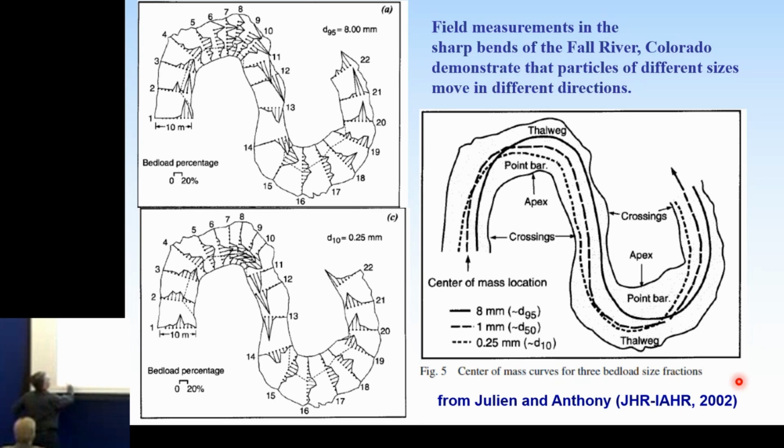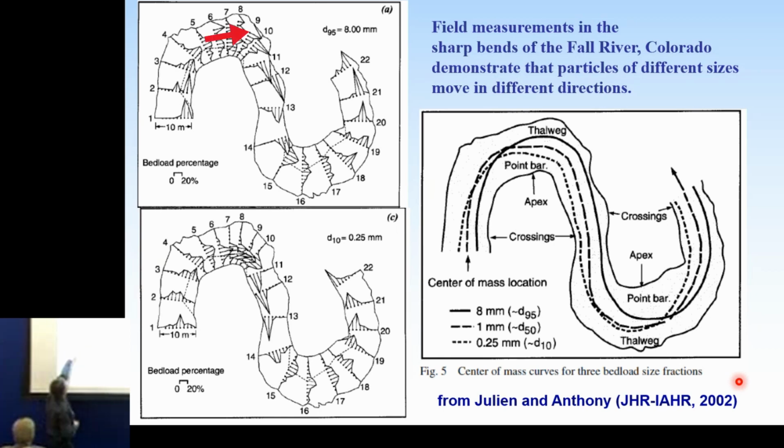So she did the same thing here for the fine sediment. Well, the fine sediment was coming more in the middle or the other side and kind of crossing over onto the point bar, and it would stick to the point bar and then come here, and then it would cross over to the other side. You see that? So the fine sediment, due to secondary flow, would really go over to the point bar. Dr. Ettema was right yesterday talking, if you put your intake right here, what's going to happen? You're going to get a sedimentation problem, right? Yeah, sure, the sediment is going to come to you. That makes sense? The fine one.